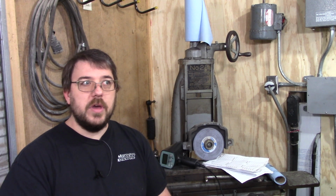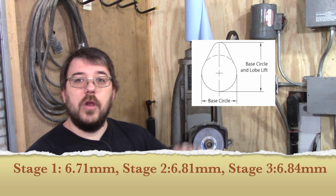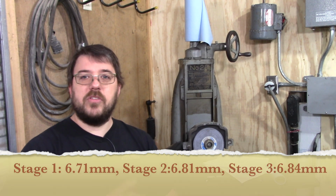I'm sure there's a couple of you guys out there watching right now that actually have Monkeywrench Racing cams. So if you guys could measure the base circle as well as the total height of the lobes, that would be great. And yeah, report also which stage you think you bought so that we can get some numbers.